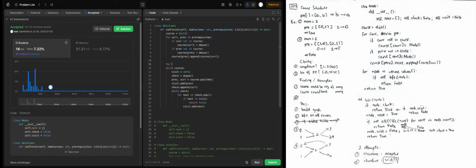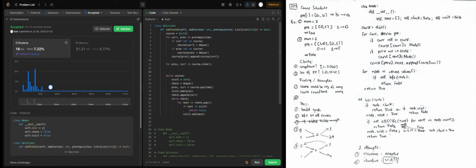So for prep, curve in courses of the item, you don't want to pop it out yet, but we can do so at the end. So course.pop.